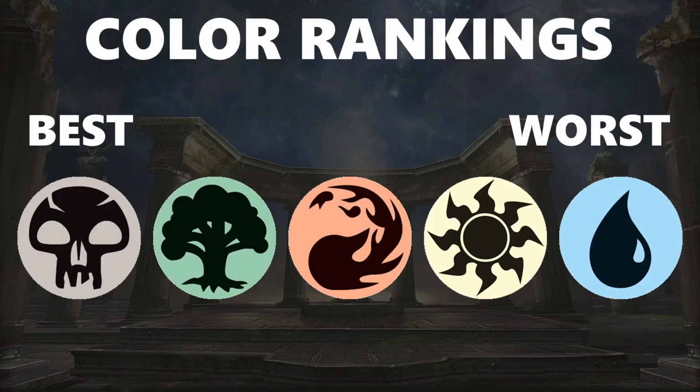Moving on to the color rankings, I have the commons in the colors in the following order: black as the best, followed by green. I think those two are quite close, followed by red. There's a decent gap between green and red, and then white is relatively close to red, and then blue is relatively close to white. I think that none of the colors are unplayable.